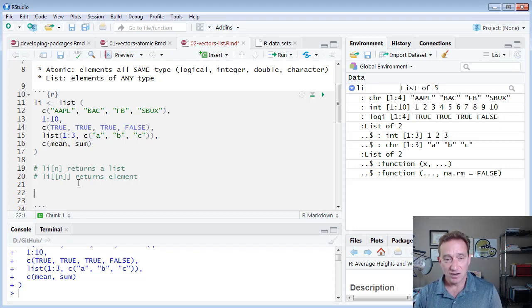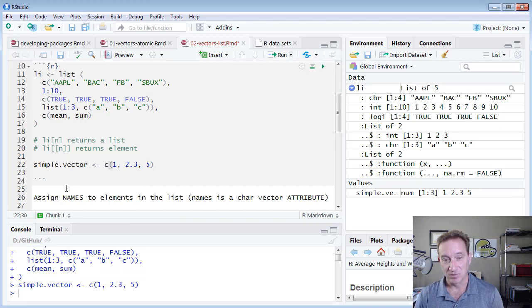So the hardest part for me in learning lists was this part here, and that is how do we select from the element. I just remind you that when we did simple vectors, if I create a simple numeric vector, 1, 2.3, and 5, so I'm creating there a double.